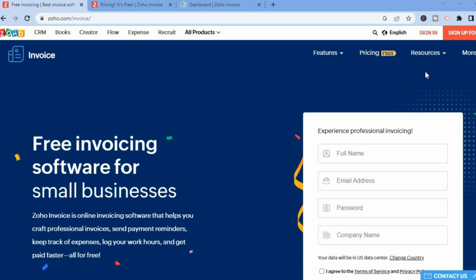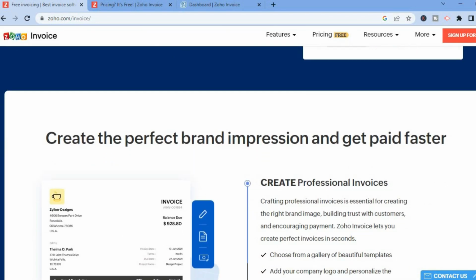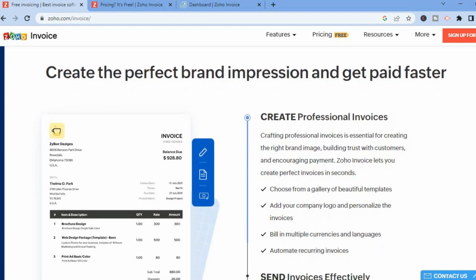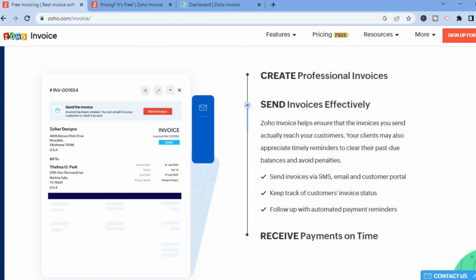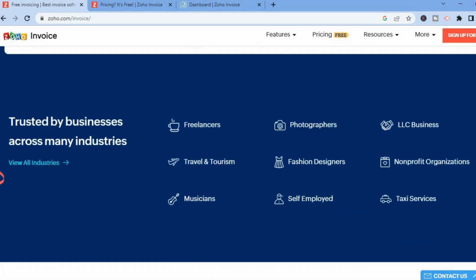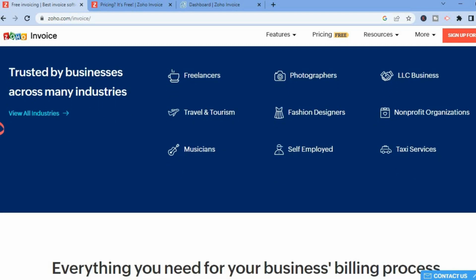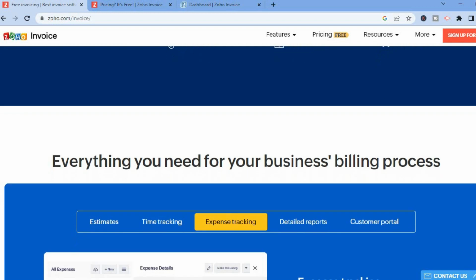And the beauty about Zoho Invoice is it's completely free. Yes, you heard me correctly. It's completely free, so you don't have to worry about paying in the future. And as you can see right here, you'll be able to create professional invoices, send your invoices efficiently, and also collect payments as they are connected to numerous payment plans, for example, PayPal, Stripe, and many others. I'll show you that later on in the video, and I'll also show you how to create an invoice and how to set up PayPal and so on to connect them to your Zoho plan.